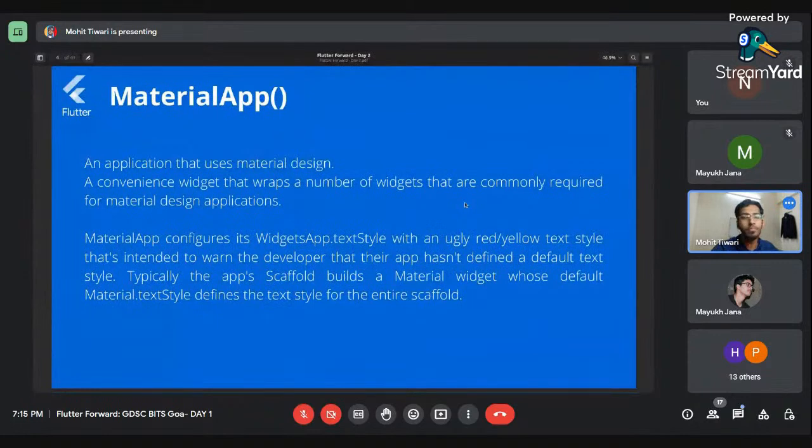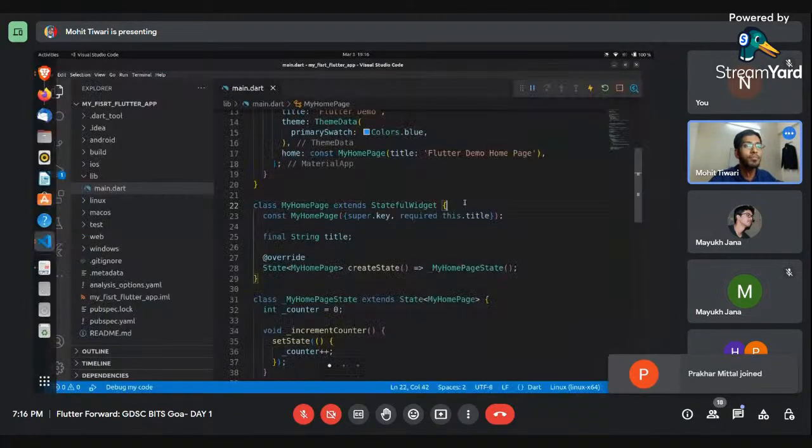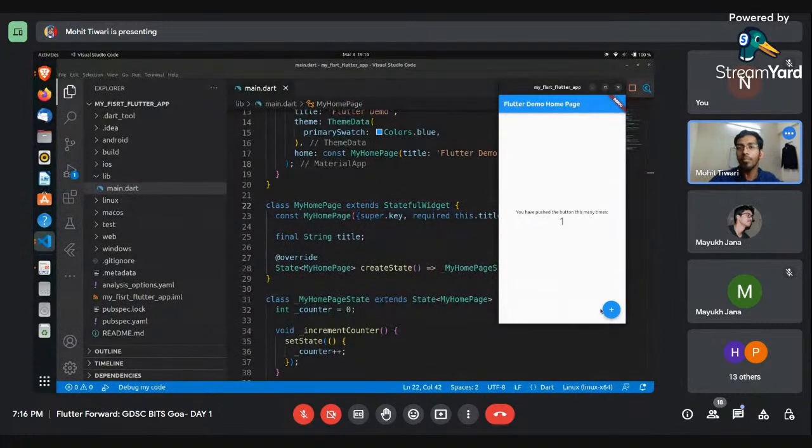Now, what is a material app? A material app basically implements all the required guidelines for a material app. Material guidelines are implemented by Google, and it would be hard for us to go through all the documentation and see what the spacing, padding, and margin are. So the Flutter team has given you this handy material app which you can use inside your Flutter applications, and all the basic positions and sizes are automatically implemented in the background. For example, we saw here that we didn't specify that the floating action button should appear here. That is done by the material app.